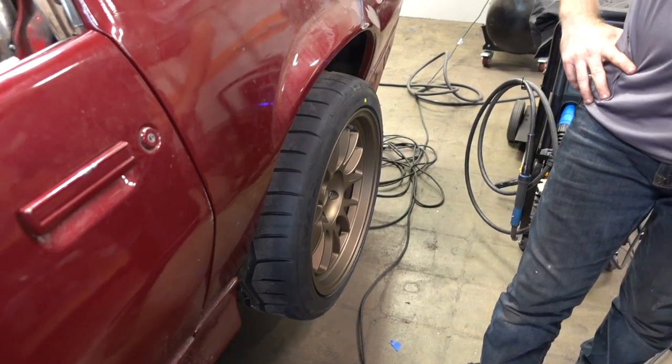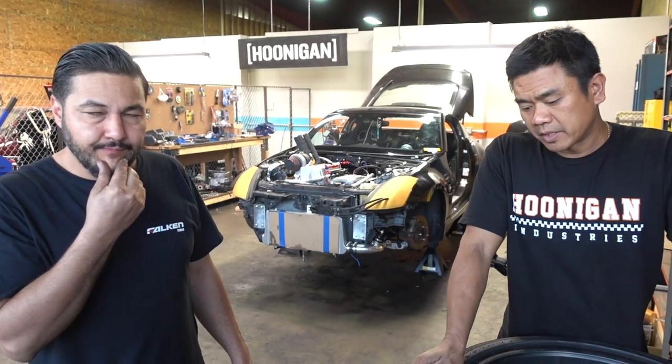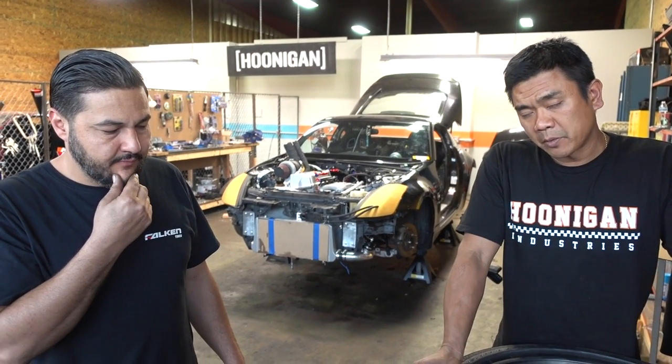You got to warm up your tires before you do any serious driving because they handle completely differently. And also your tire pressures change based on how warm the tire is. So for instance, if you got a tire that's at 35 PSI, you could see as big a jump up to 47 or 50. First thing we'll play with is definitely what Alex said, high tire pressure. Because the lower we go, it's just gonna be harder on the axles and the rear end. I think tire pressure is gonna be the most important thing because we're running the same compound, so there's no changing compounds. So tire pressure is what we're gonna play with.